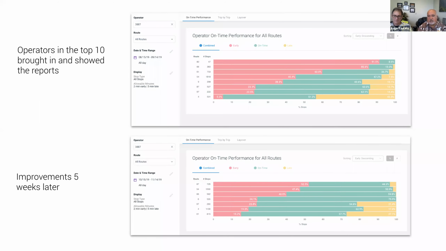Well, anything new, we always get some inquisition from the union. And after finding out that we weren't using it for disciplinary purposes, and we're just using it to try to make improvements, help make the drivers' or operators' jobs easier, make corrections where corrections can be made, make changes where changes could be made, when they found out that we're using it in a positive manner, instead of as a tool to chase down our problem operators, they were more accepting. As long as we stay on that course of action, I don't foresee them giving us any problems with this Swiftly program.